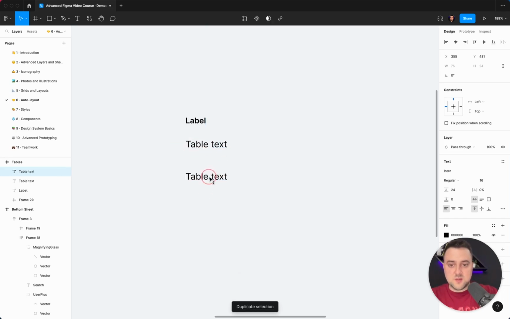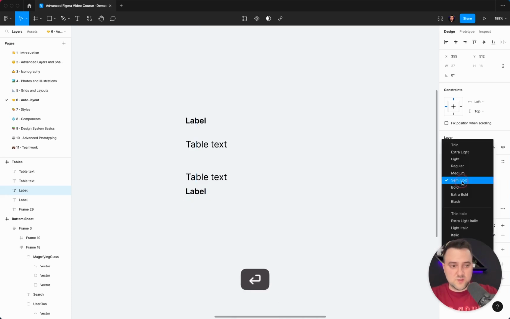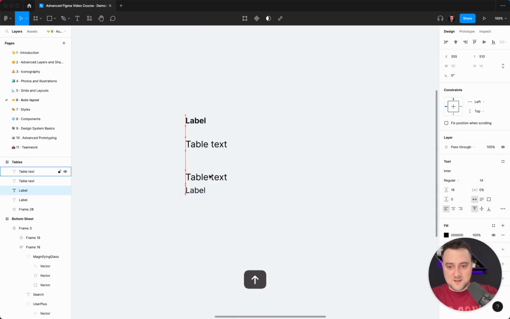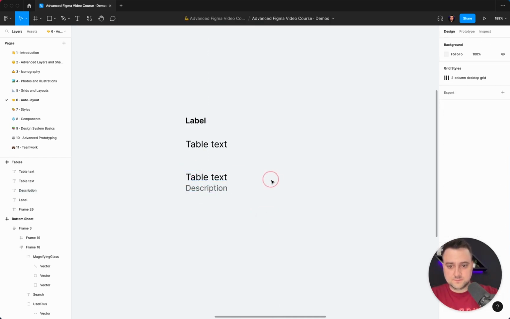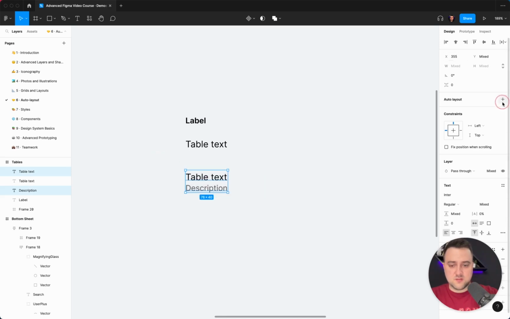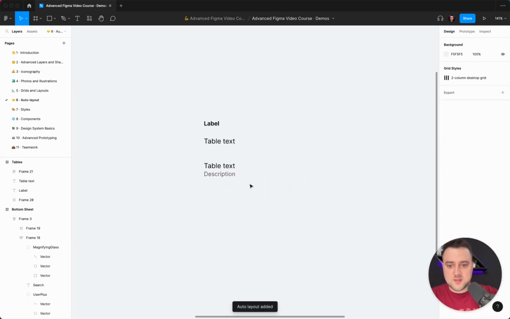Maybe on some lines it's going to be table text and something smaller, and I'm going to make this really small like this, because tables often require us to save up on space. So maybe something like this, where it's a description. Okay, so those things can already just move into an auto layout.